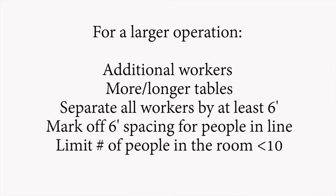If you have a larger operation, you want to have a full table and you want to separate your employees who are running the symptom screening by, of course, at least 6 feet. You'll also want to mark out on your floor space for people to line up so that your employees coming in or your customers coming in have at least 6 feet of space between them.